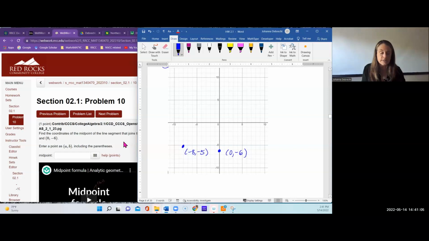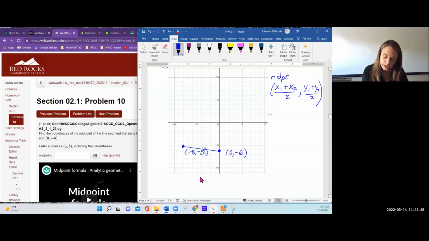Now we want to find the coordinates of the midpoint of the line segment. So I'm going to take my index card again, and I'm going to connect the 2 points. But what I'm looking for now is the midpoint. The midpoint should be, well, somewhere around there. It's in the middle, right? That's what we're looking for. The midpoint formula is actually quite simple. For the midpoint, you average the 2 points. So take the first x-coordinate, add it to the second x-coordinate, and divide by 2. Do the same thing for the y-coordinates and divide by 2. And then put this into an ordered pair.